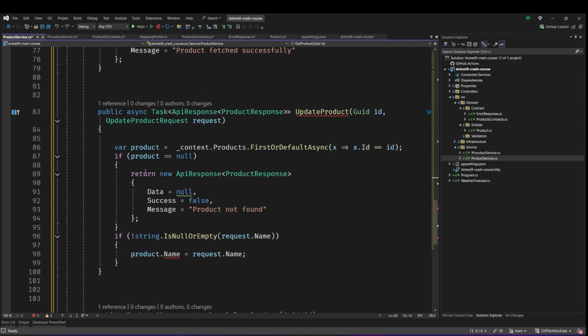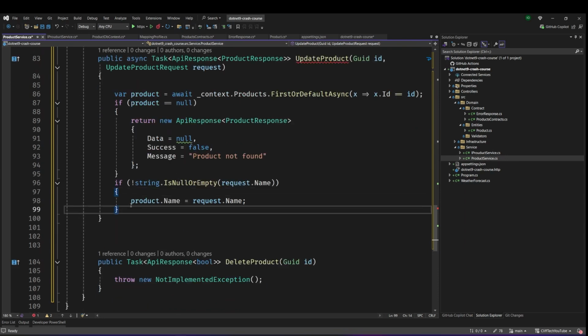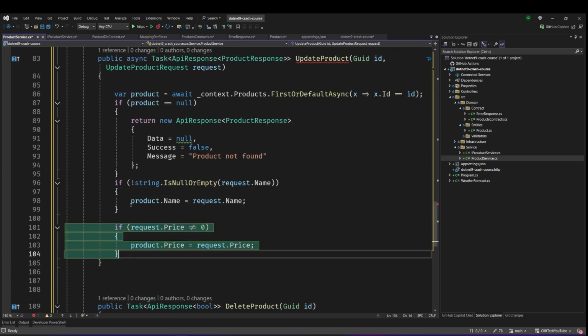We have made this an async, so this is an async. Okay, so this is supposed to be an await. Okay, good. So now if we do not provide any name, we keep the default name. So what else? We have a description too. Let's do the same for the description. The price is not what we're going to do right now.